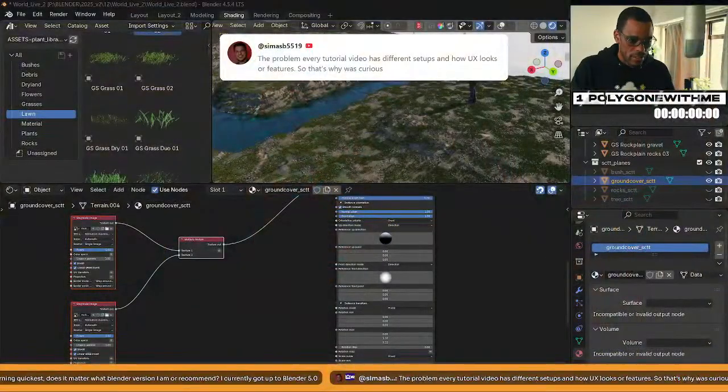All your add-ons will be broken until they update. So I stick with the 4.5 long-term support, and once people are saying, "Yeah, we updated for 5," I'm like, "Okay, that's good now." But I don't like updating all the time, and it breaks drivers for me, especially with Octane. So I just wait.